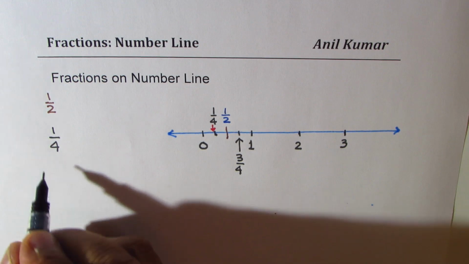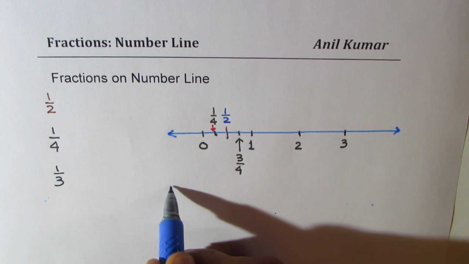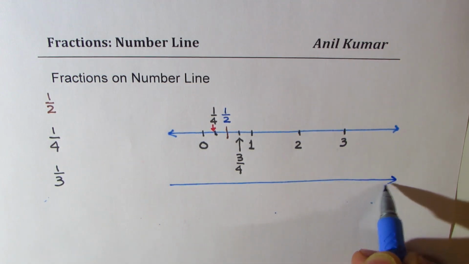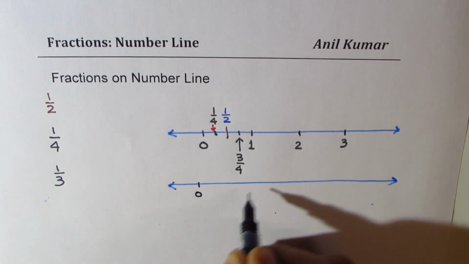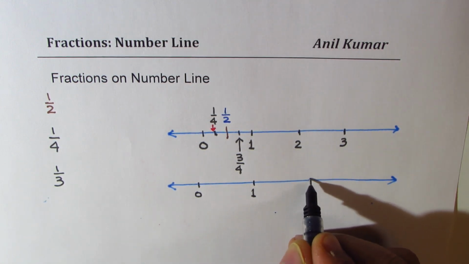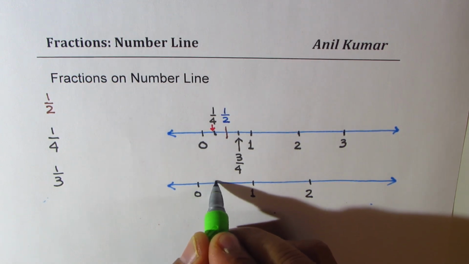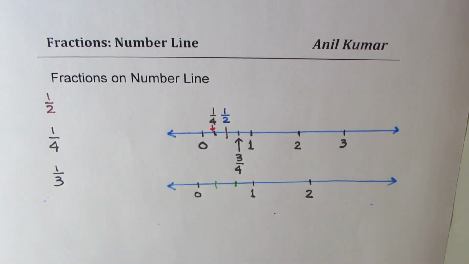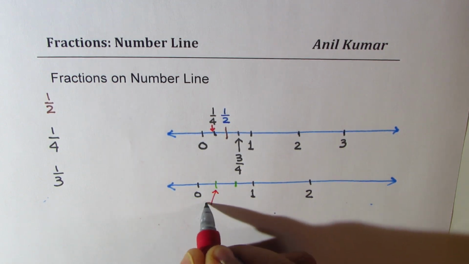Now let us see how to represent 1/3, 1 out of 3. Well, the idea is divide one unit into 3 equal parts, right? So this time we'll divide one unit, that is from 0 to 1, into 3 equal parts and take the first one, right? So let's divide the distance between 0 and 1 into 3 equal parts. Let's say these are my 3 equal parts. So 1/3 clearly is, this is 1/3, 2/3, 3 out of 3. So this is 1/3 for us.